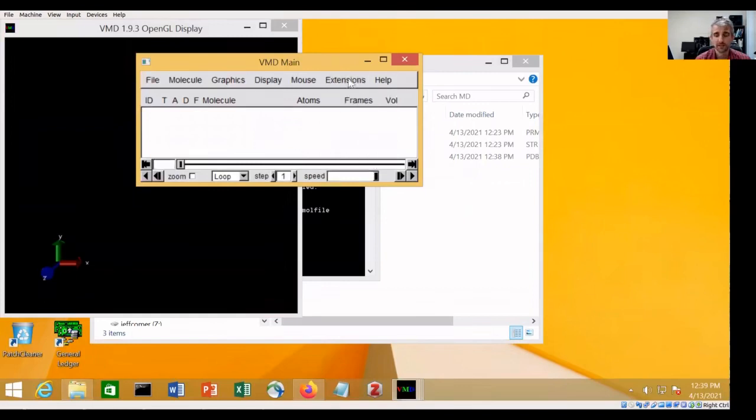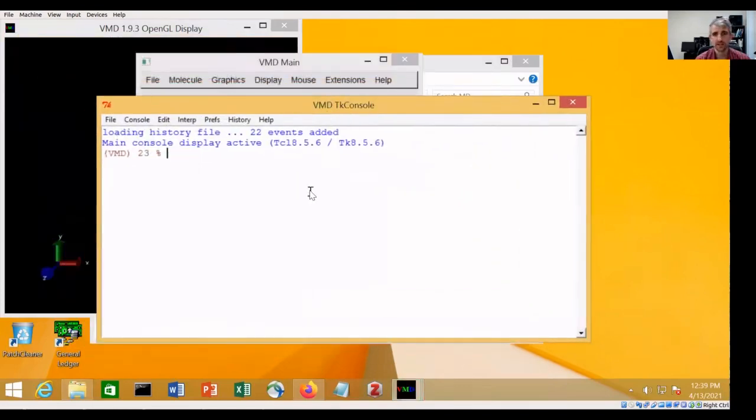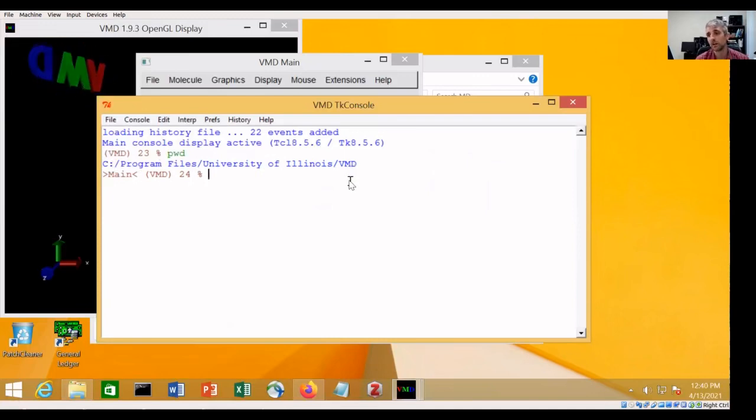If I go to Extensions, Tk Console, here we can type our command line. If we type pwd, this shows us VMD's current folder, which is C:/program files/University of Illinois/VMD. But we'd like this to be our working folder so that all of the output of VMD will go into our working folder.